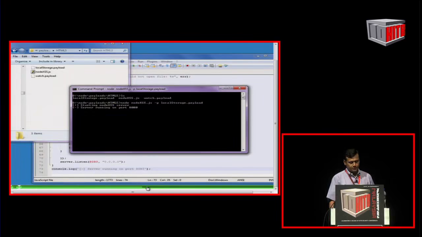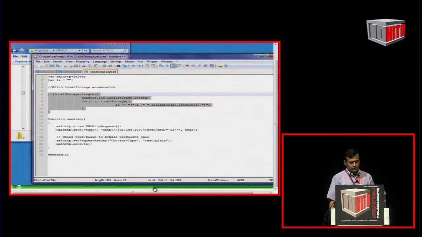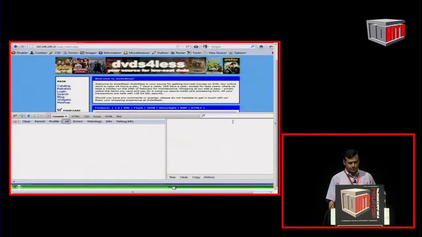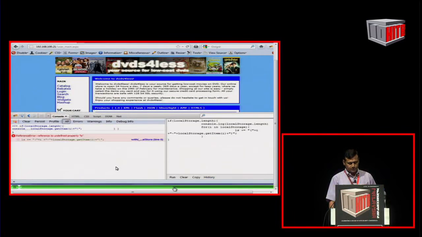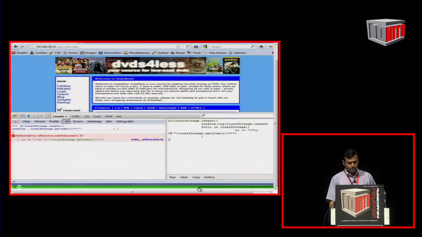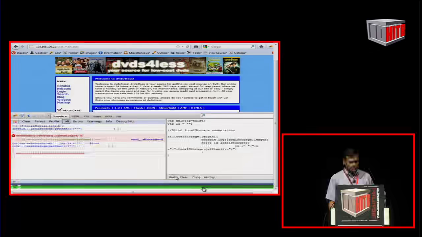We are on a different IP, and this is our simple payload. If we run the loop natively in the browser, this will give an error. We just have to get that ls variable here, which we forgot. Okay, so we get this, post it in the browser, and we run. You can see there is one local storage item, which is right there.